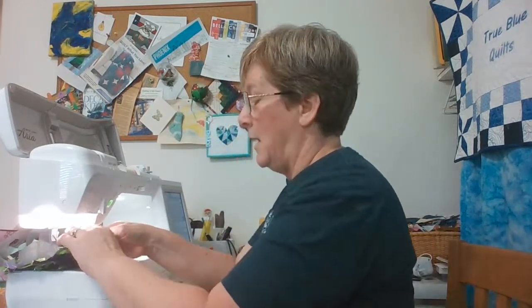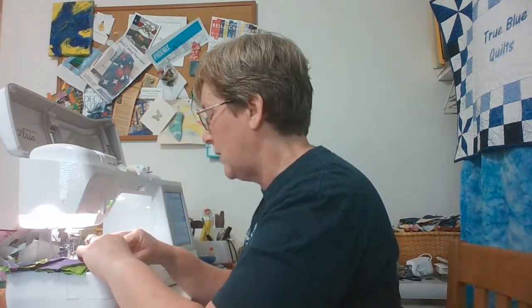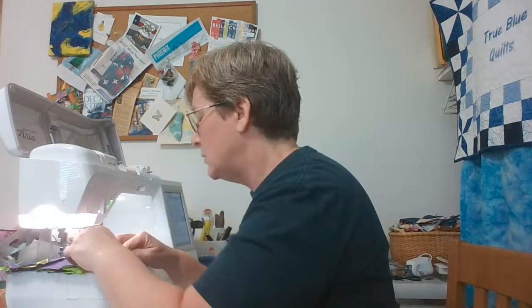Oh dear. I almost had a disaster because my fabric was folded underneath itself. That would not have been fun.